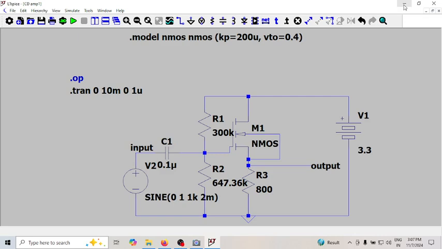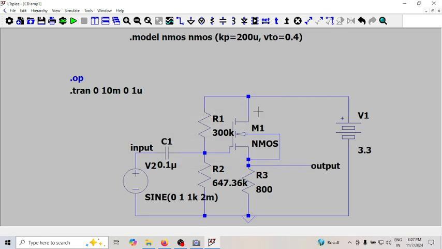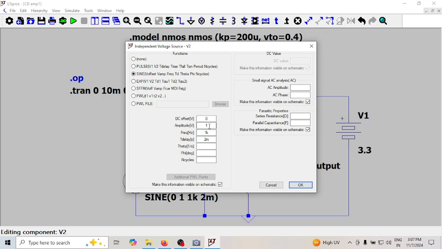Okay, let's continue with the simulation of the previous video, that is a CD amplifier. So this was the CD amplifier with the values of R, and the MOSFET dimension W/L was taken as 50, which is what we have edited. I have labeled this as the output point and this as the input point, and I'm applying a sine wave. Let me take the amplitude as around 100 millivolt.